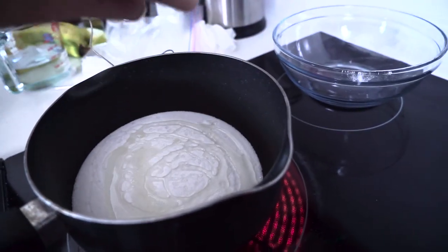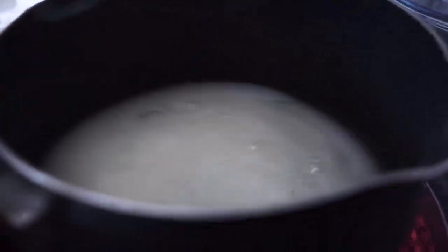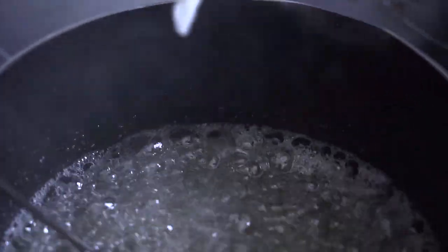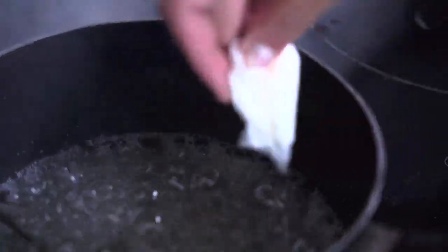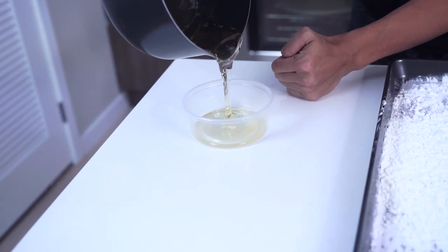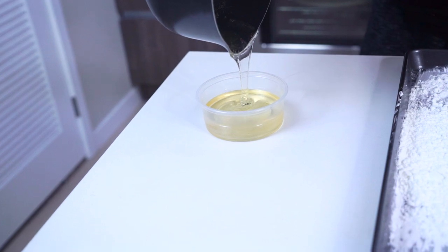Then you can add some vinegar, and once you add your vinegar you want to add your water all around the sugar like so. It is very very important to use a thermometer of some sort to make sure you do not over boil or under boil your sugar concoction. You also want to wipe the sides to make sure there is no crystallization. Your sugar is now fully boiled and you want to pour it into something that can get it into a hockey puck shape.